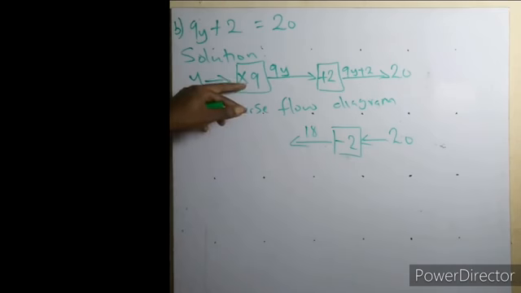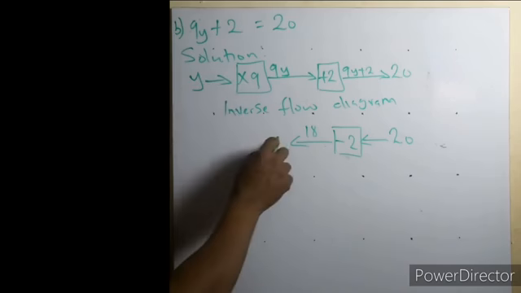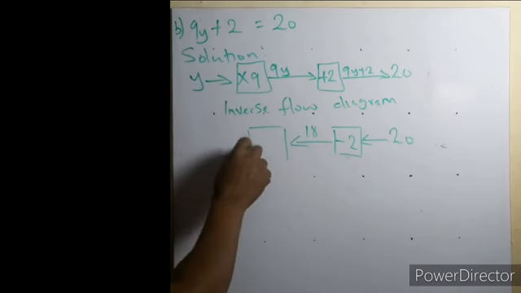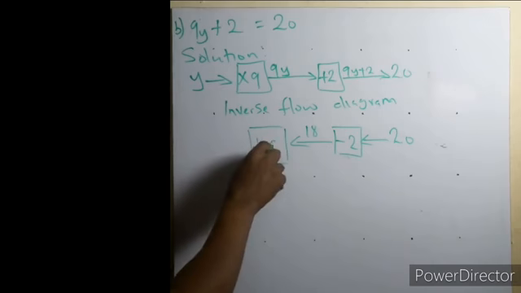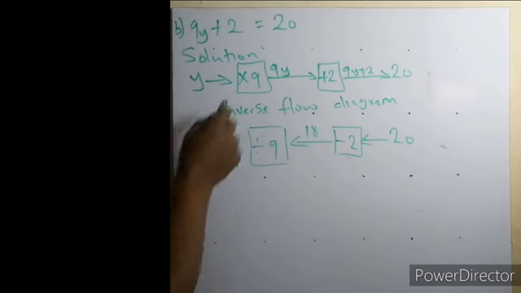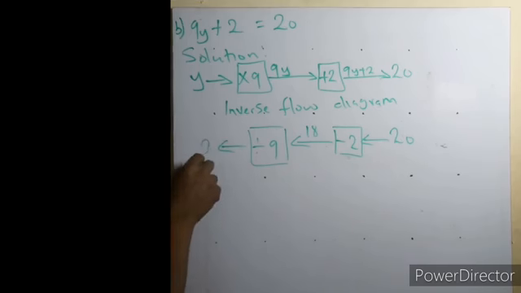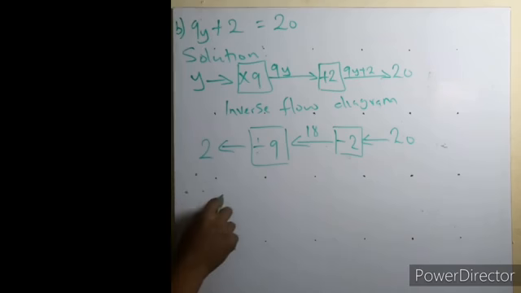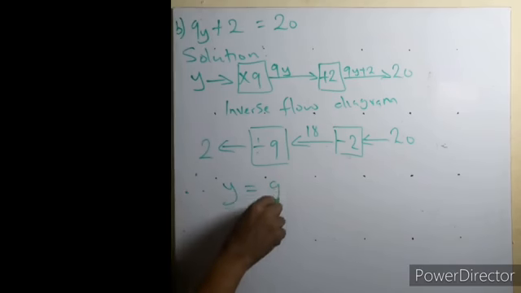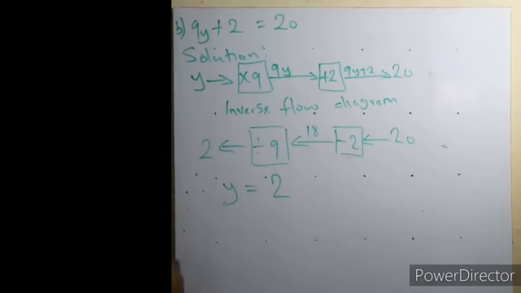Then what do we now do here? Before we got this 9y, we multiplied. Then what are we going to do? You divide. Good of you. Somebody is following me. You divide by what? By that 9. When you divide by that 9, what are you going to have? Good of you, we are going to have 2. Therefore, what is the value of our y? Sorry, y equals what? 2. Y equals 2.